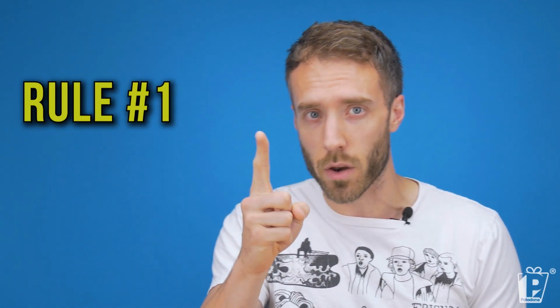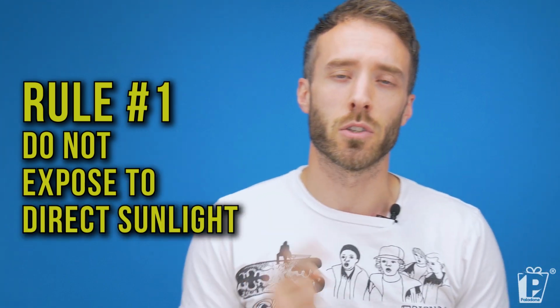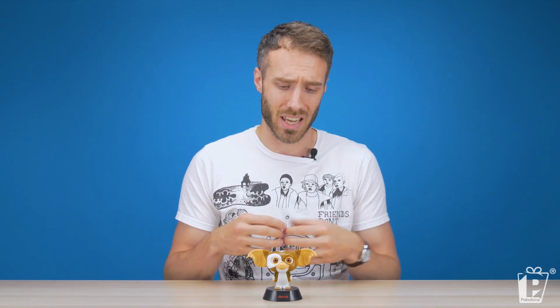So strangely enough, caring for a Paladone icon light is quite similar to caring for a Mogwai. I would say the same rules apply. So rule number 1, do not expose to direct sunlight. Now obviously you can expose an icon light to direct sunlight, but if you do and then you try and turn it on, you're not going to see the lovely glow. You're not going to see it illuminating your room. So bright sunlight is kind of an icon light's worst enemy.